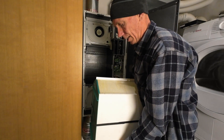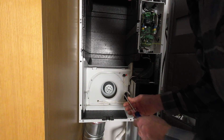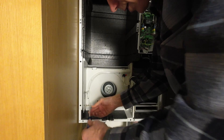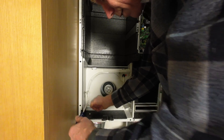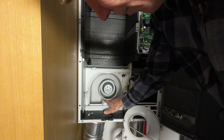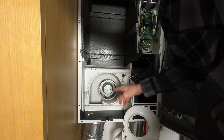So this is the heat exchanger — I'm going to clean it out elsewhere and set it aside for now. Each of these fans has a set of screws that holds it in place. You just want to take them out one at a time, one fan at a time, and make sure the fan is clean and there's no insects, leaves, or anything in there that might impede the fan from spinning properly. This isn't too bad — it's actually way cleaner than last time I looked in here. There's a little bit of residue on the bottom, but really not too bad. This is my intake right here coming in from outside.